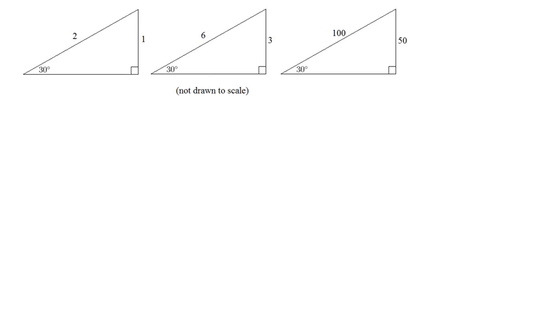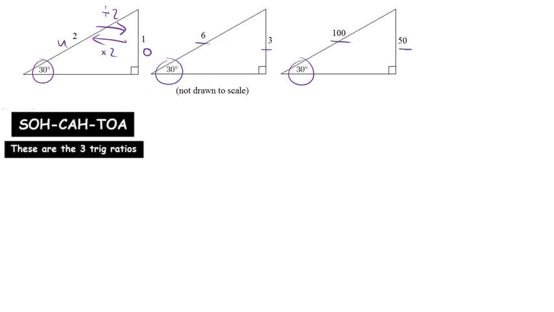Just before we go into exact trig values in more depth, I want to think about what we mean by a trig ratio. So here we've got three triangles, obviously not drawn to scale, and they've all got an angle of 30 degrees. Now, for all of these, we can see the relationship between the sides. From the opposite to the hypotenuse, we're doubling it, or if we're going the other way, we're halving it. And we can see this holds for all our pairs of numbers here. Now, this is what we mean by a ratio. It's the ratio between the sides.